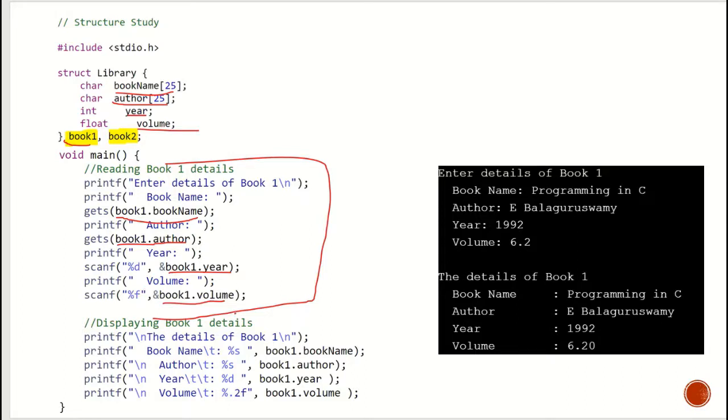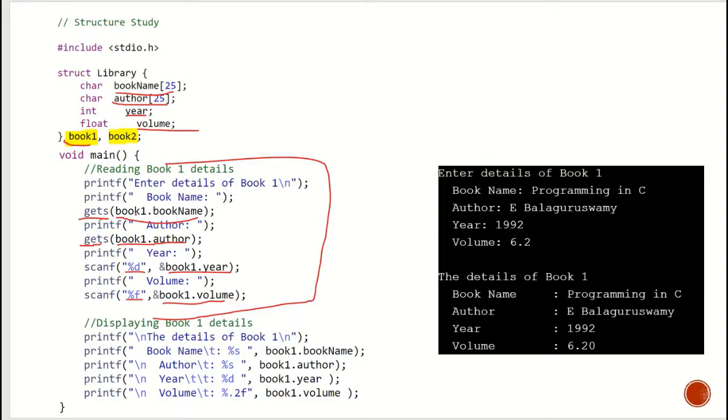Use the appropriate type specifier or functions for scanning the details. The first 2 are character arrays, so I have used gets. The third one is an integer, so %d is the type specifier. Last one is a floating point type member, so scanf %f.